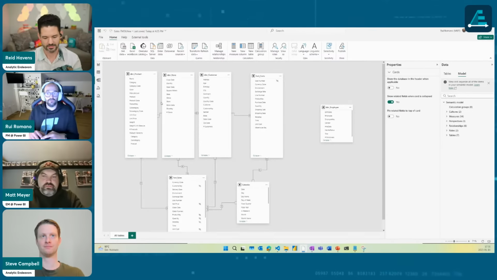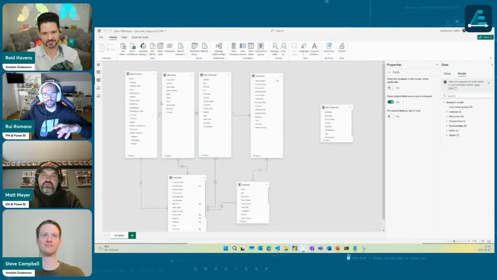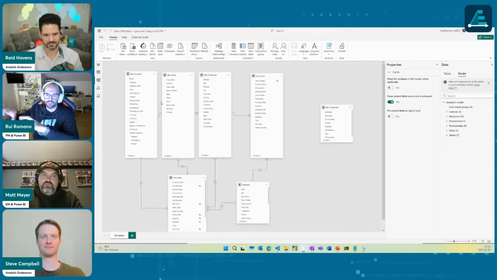This can be insanely useful if you have a model with 100 tables, and that model might answer multiple domains. Like you might have sales and stocks, so you can have a perspective for each domain. And then if I'm only interested in sales, I will connect to the sales perspective.